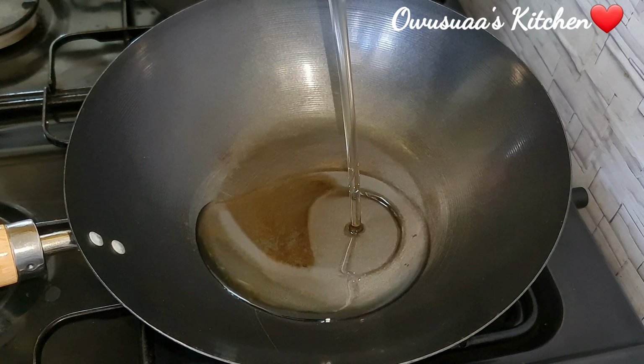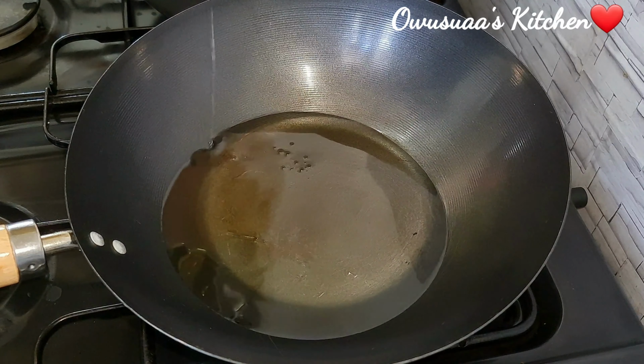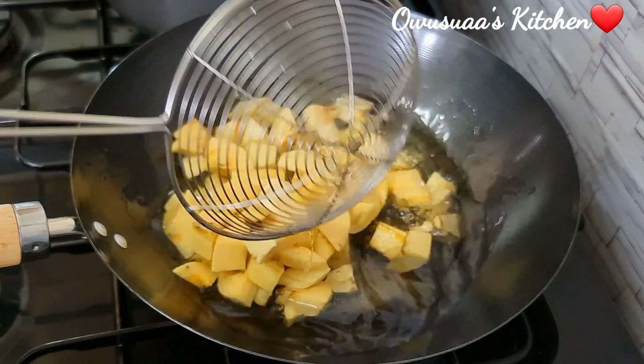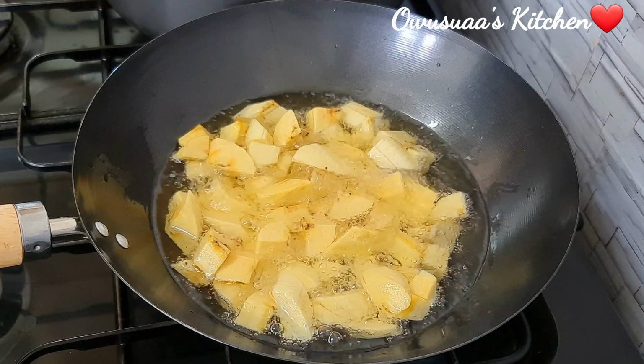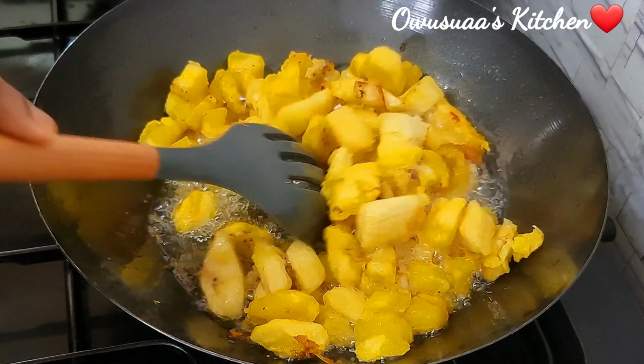Right, lovely. So in your frying pan, add some oil and we are going to fry these plantains. I am telling you, lovely, this is going to be your family's favorite as well. It just tastes so delicious.